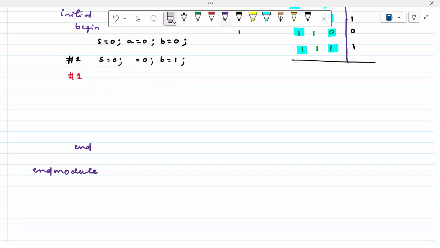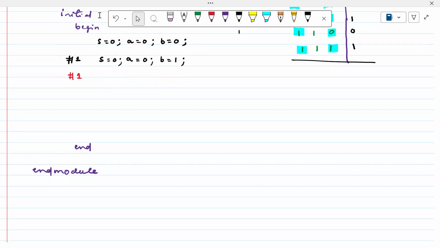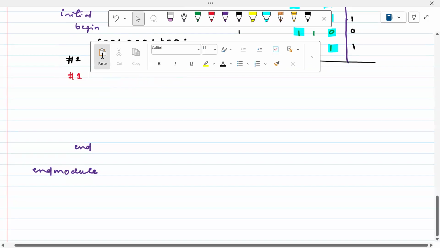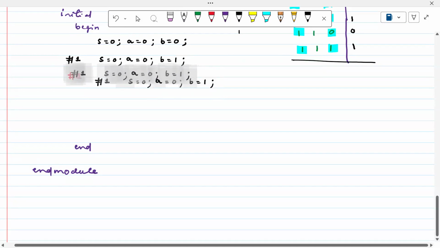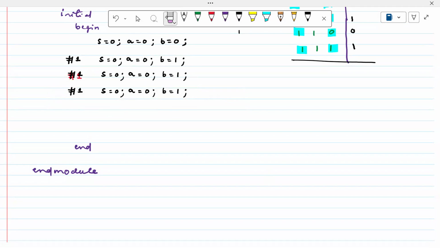For example, this is A, right? Okay, copy this. How many times should we copy this? Three times, I want to copy this one and paste it. Therefore this is the one. Another simplest way I'm writing here, right? As you can see here, this is the one.